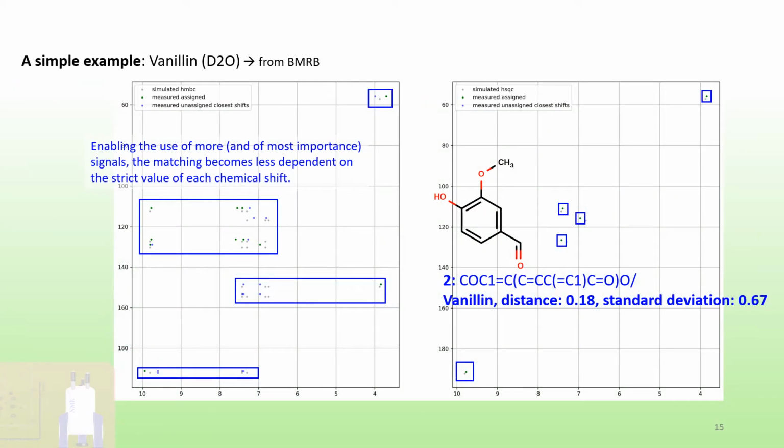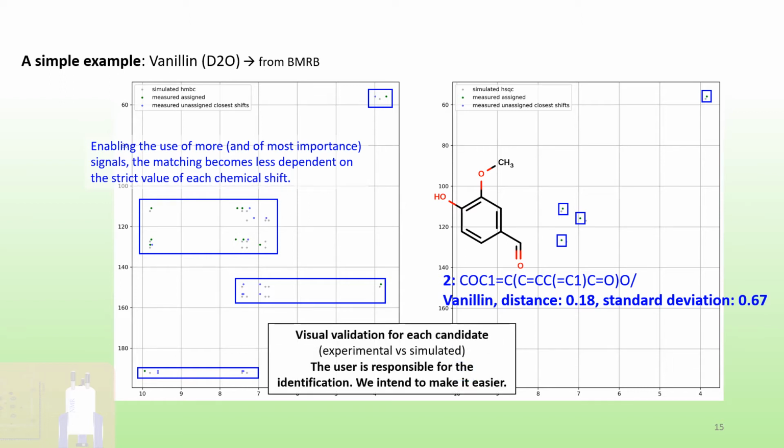Well, for a first and simple example, let's try vanillin in D2O. All the examples here were done using only HSQC and HMBC data. We can add HSQC-TOCSY, but it will only be present in the next version of the software. So I got these HSQC and HMBC from BMRB and submitted a peak list to our pipeline.